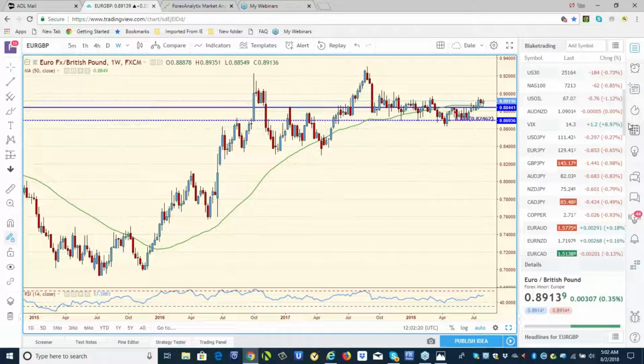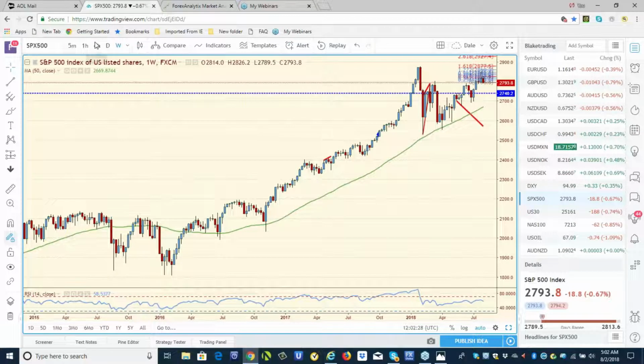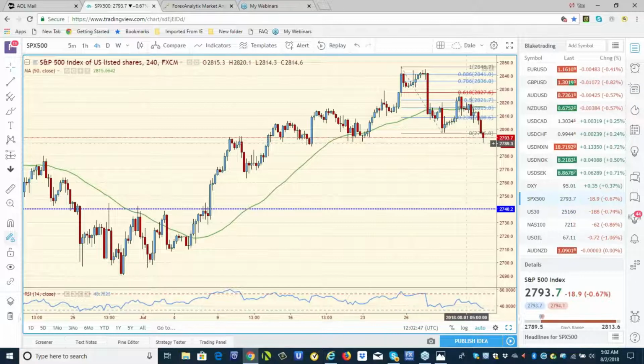Stock market, actually, that little 1-2 day rally in the S&P almost got to 61.8 back here, right here on the 4 hour, just missed it. Actually, on this candle, I thought there was a chance that we'd get a C. So we'll see what happens here. We're actually under the 2 week off number now at 27.98. This looks like somewhat of a support zone. They better turn it here. We're in for some acceleration. But if you recall yesterday with Blake, when he got back, I said I think this was important last week, and evidence continues to pile on that this could turn into a significant sell-off.